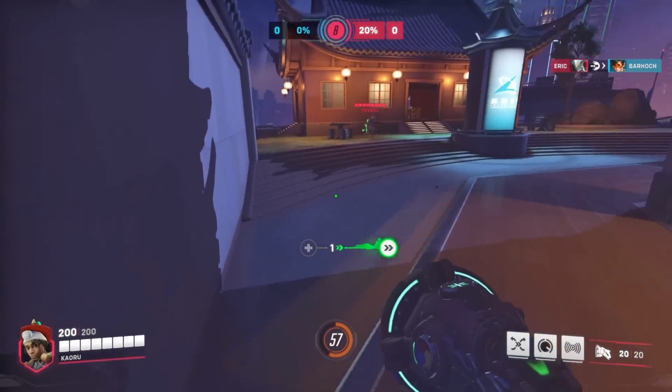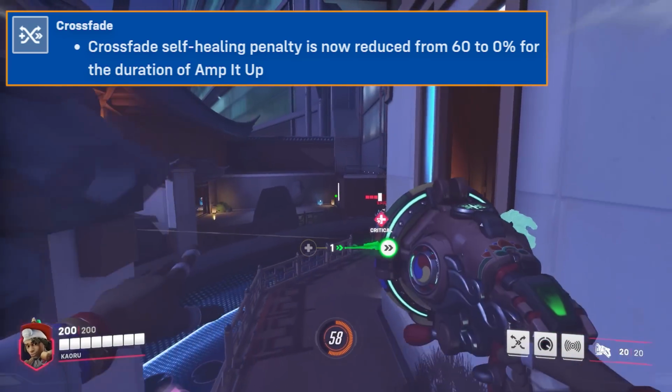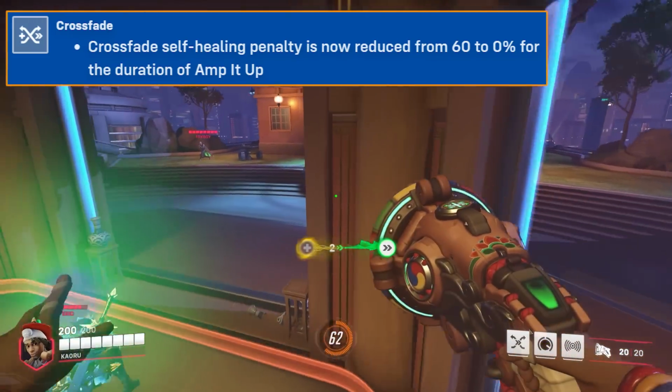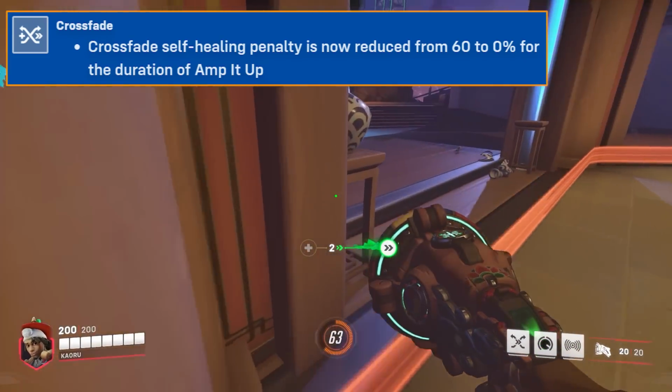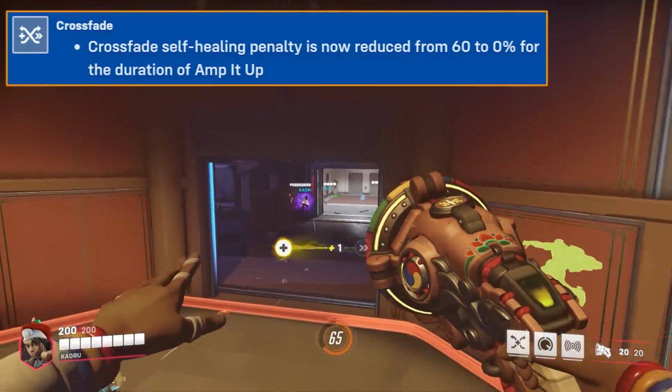Now we have a small change to Lucio. His crossfade self-healing penalty during Amp It Up has been removed. This change is pretty small, but it makes Lucio's survivability significantly better. Despite this, however, I wouldn't recommend Lucio as a good support pick in Season 6. While his ultimate can be very effective, he's outclassed by other supports, and most times his movement speed boost won't help you win fights.